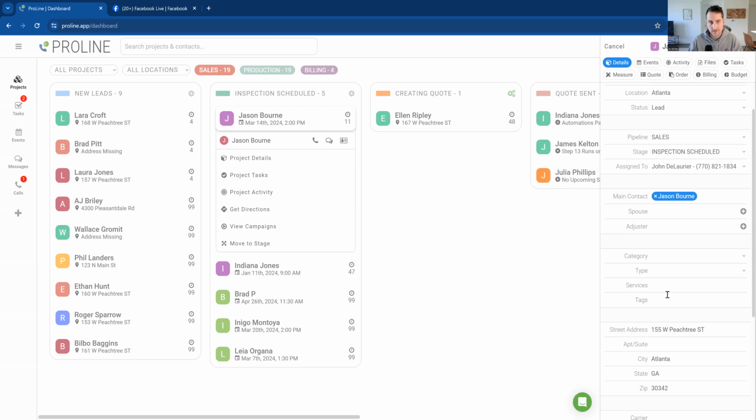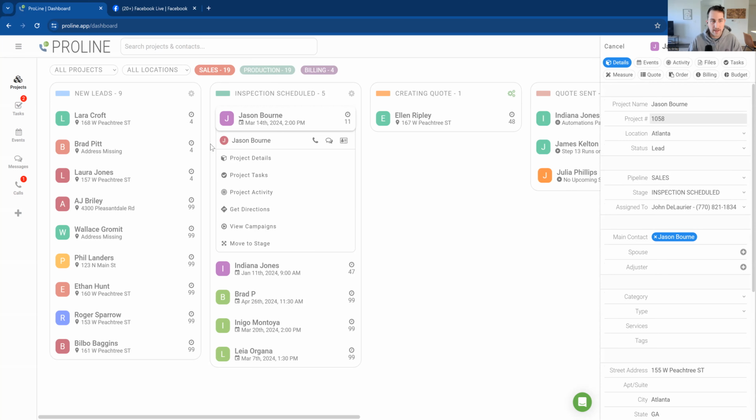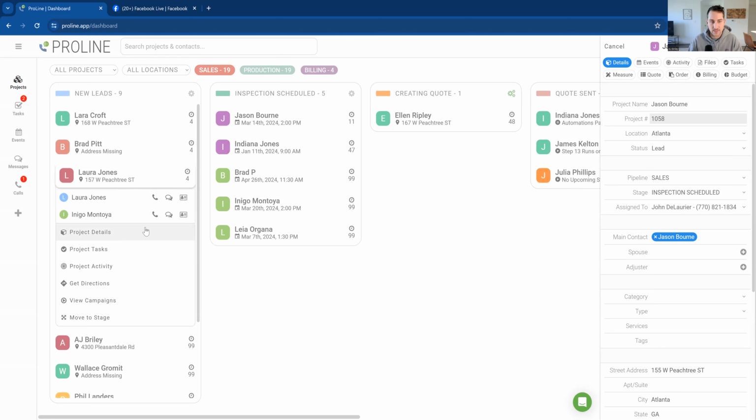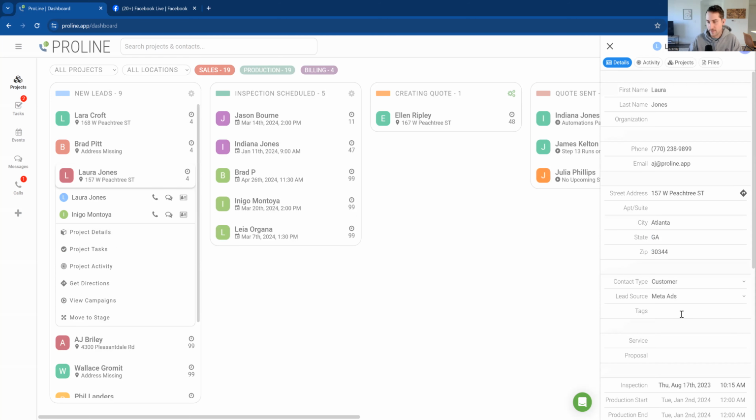But what we've added in ProLine now is additionally tracking at the contact level for lead source, as well as adding contact type and tags. So for contact type, if you have somebody in your ProLine account that's not a customer, maybe a real estate agent or a subcontractor or supplier for sending orders to, you can now label that.